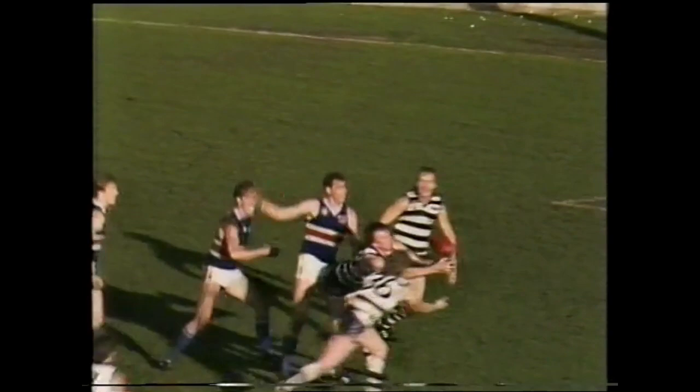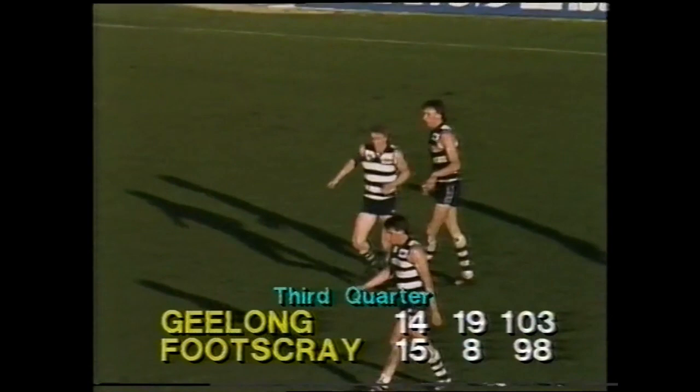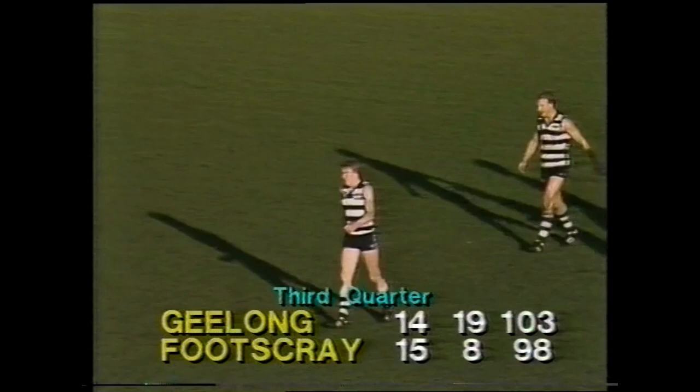Ablett has been a very dangerous player and I think it's been lucky for Footscray, who've been kicking poorly. There's Hocking — oh he's an impressive player! Hocking, a beautiful hand pass. Here goes Bolton — Bolton bounces the ball, he is like a bolting racehorse as he kicks it long. Here's a chance, Morgan into the open goal — goes Darren Morgan and the Cats hit the front by five points. On the scoreboard at Cardinia Park: Footscray 15 goals 8, 98 — Geelong have moved on now to 14 goals 19.